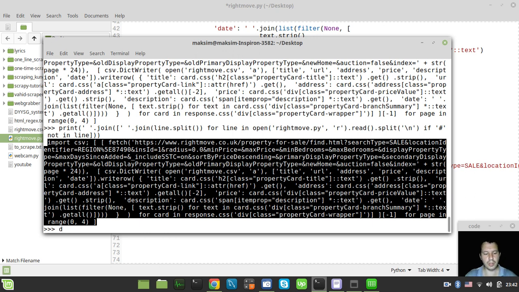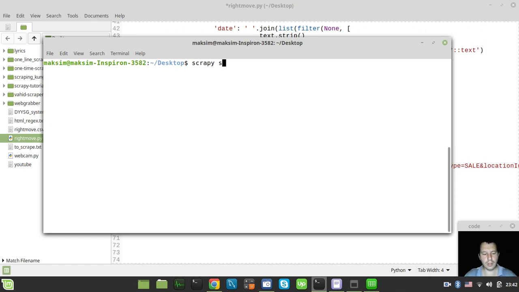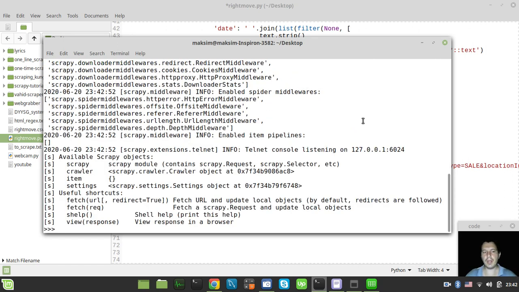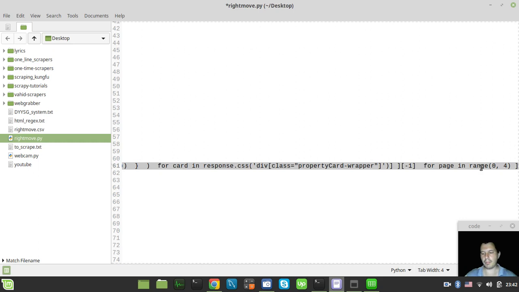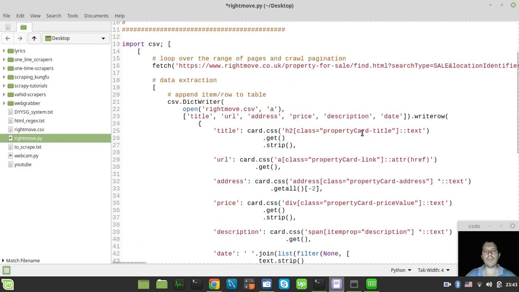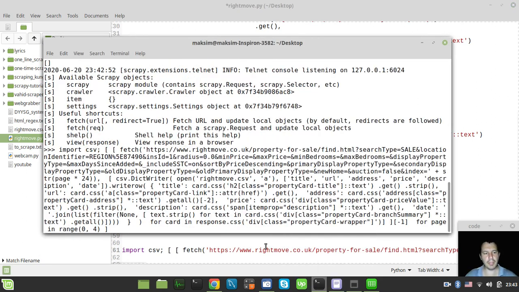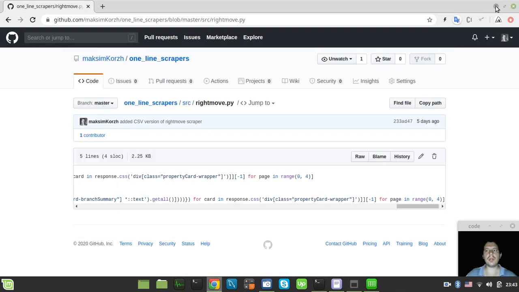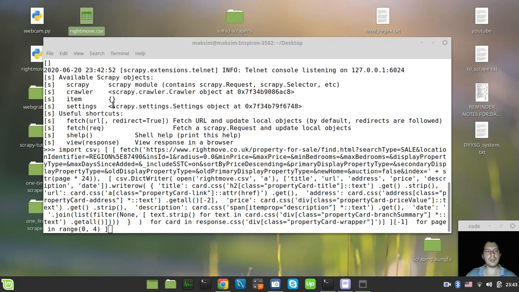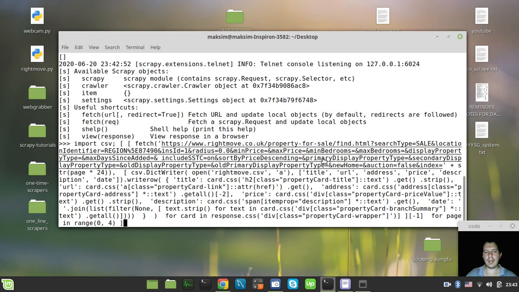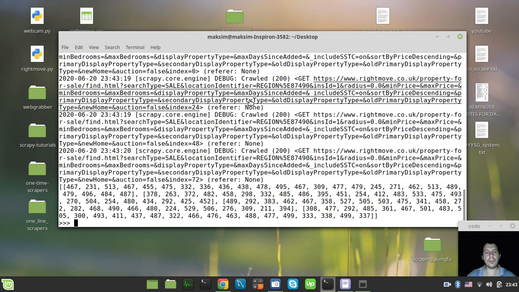So I just closed the SCRAPY shell, and I just want to invoke this one more time, and now I just want to grab this line that we've just generated from this sort of a source file, and if I just simply paste this in, and just to make sure that I don't have this ratemove.csv. Okay, so let's kick it again, and if I now run this, you see it works again, absolutely the same.